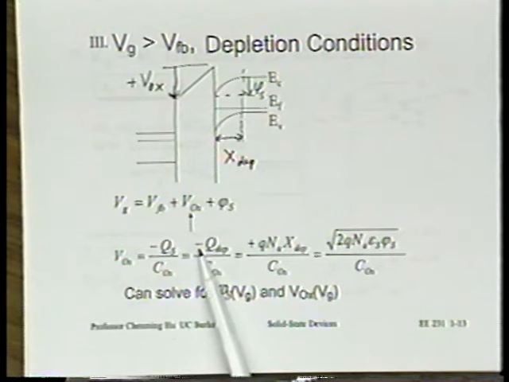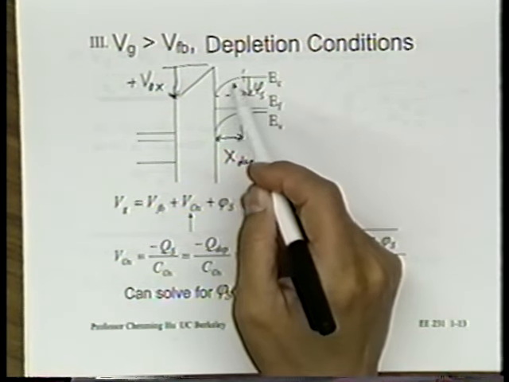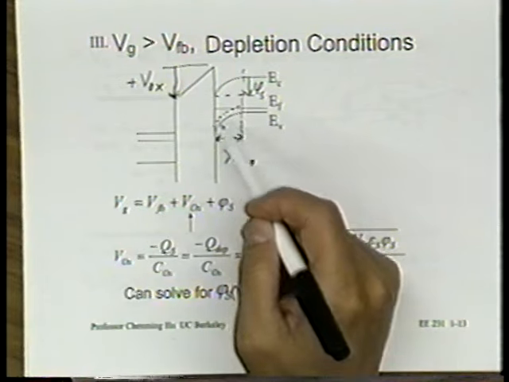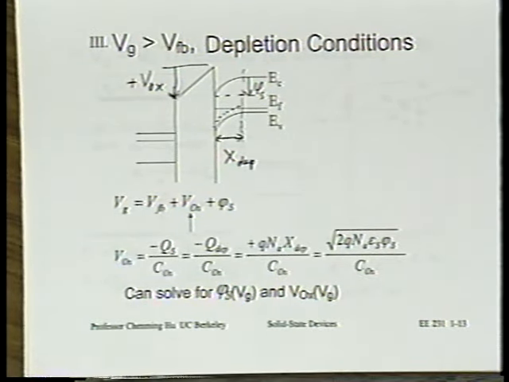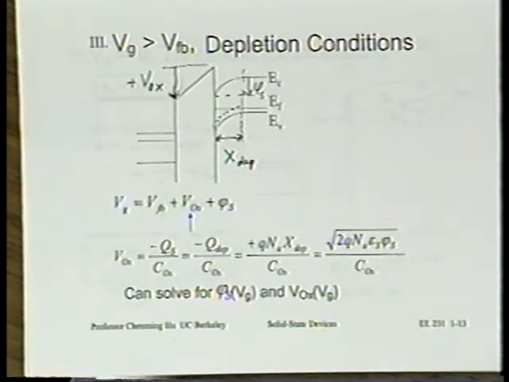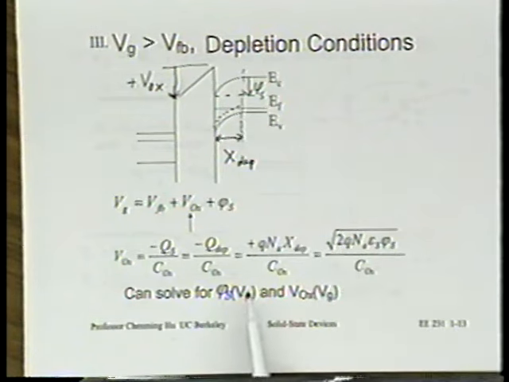right? We had a negative sign earlier. We don't have it now at this step. Why is that? Well, that's because the charge we have in the depletion region comes from acceptors that have been ionized, right? When an acceptor is ionized, what type of charge does it hold? Acceptor accepts the electron, remember? So when acceptor is ionized, what type of charge does it hold? Positive or negative? When acceptor is ionized, it holds an electron, therefore holds a negative charge, is that right? So we know this is a negative quantity, should be negative, therefore we say it's plus QNAX depletion, right?